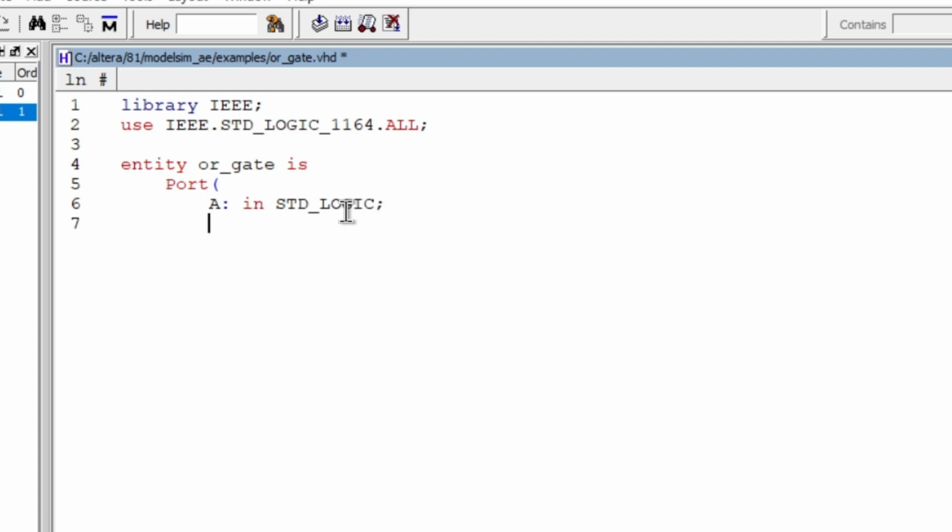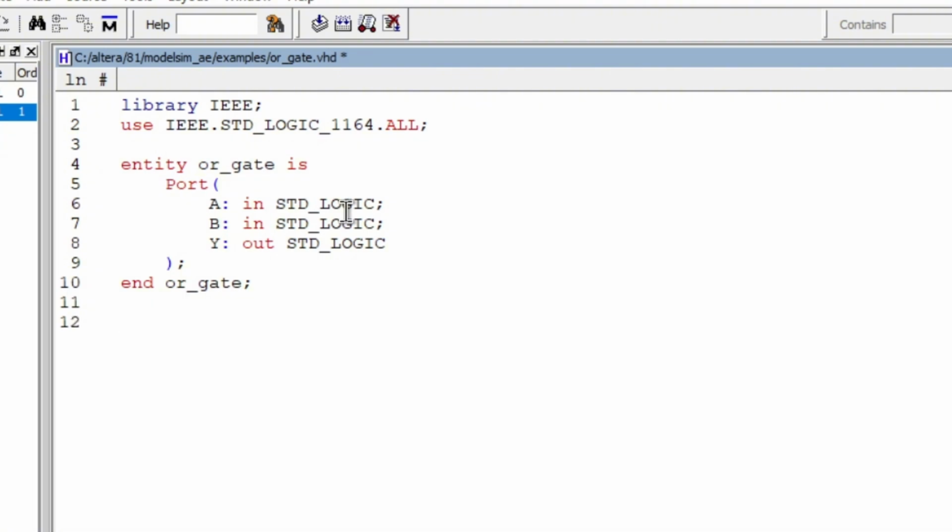Similarly B was also an input, B in std_logic, and Y was our output, so Y out std_logic. Once we have written this, we will press enter and close our port and end our entity, that is end OR gate. So now our entity block is completed. We have started our entity block and we have ended our entity block.